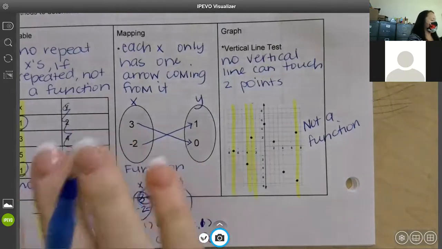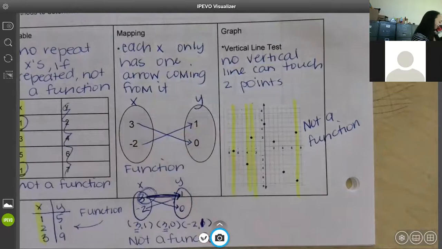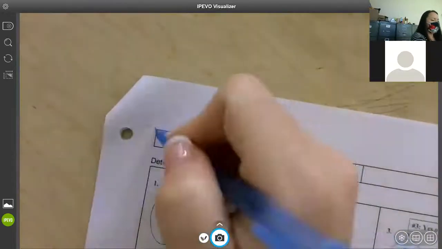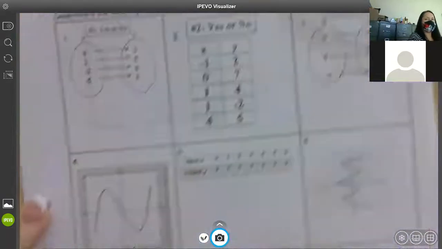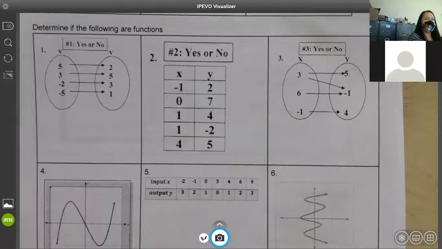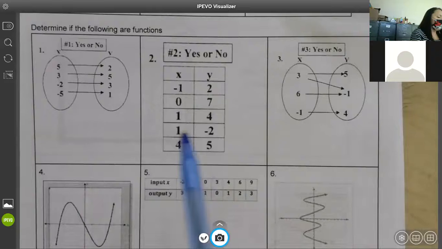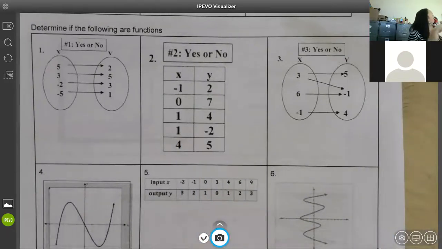And we'll do a couple, just all definitions right now. We'll do a bunch of different examples. All right, check out your next page. We're going to determine whether it's a function or not. This means absolutely nothing. It's just left over from the other side, so you can mark that out. All right, so the question is yes or no. This is exactly what your test is going to look like. You're going to get either a mapping, a table, a graph, or ordered pairs, and you're just going to answer yes or no. Two choices. Is that a function or not?